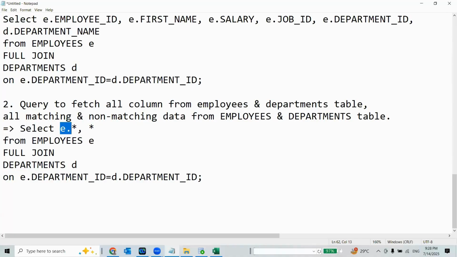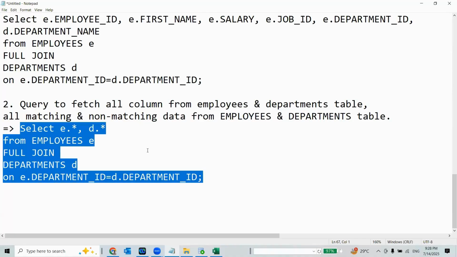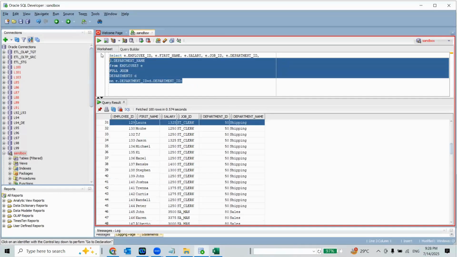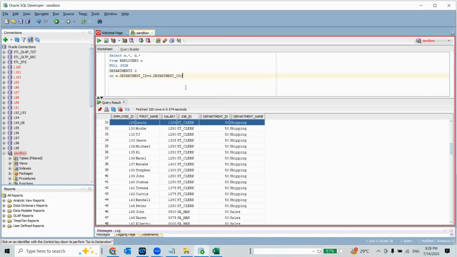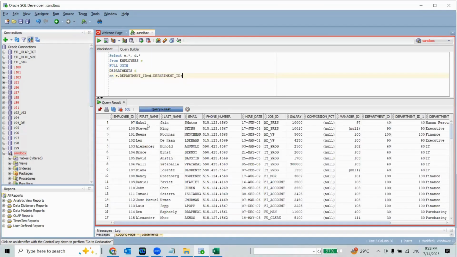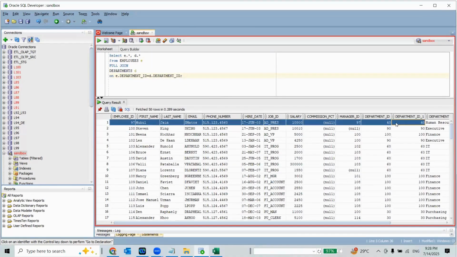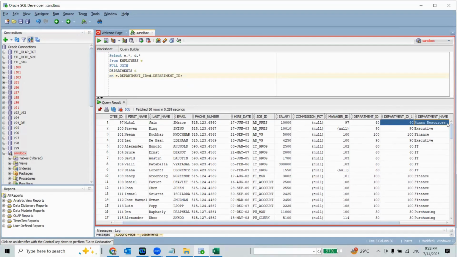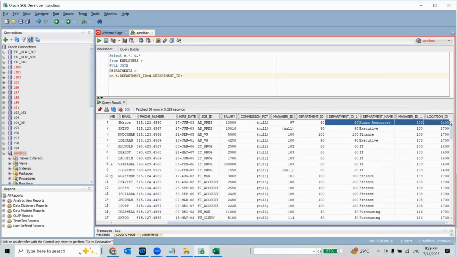E dot means all the columns come from the employees table. D dot means all the columns come from the departments table. Clear? That is the best way to fetch all the columns. Let me run it. Now you can see all the columns: these are the employees columns and these are the departments table columns. Clear?